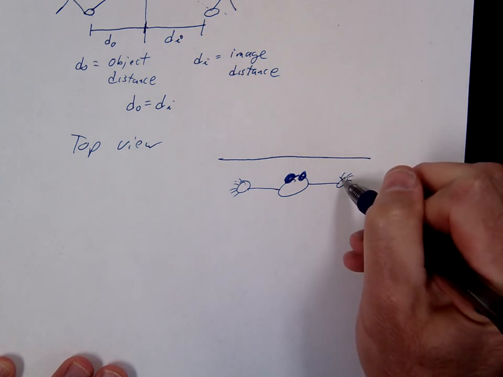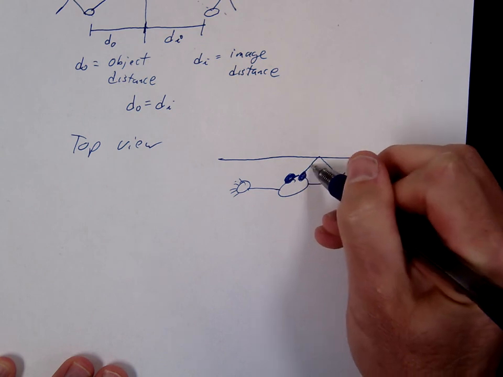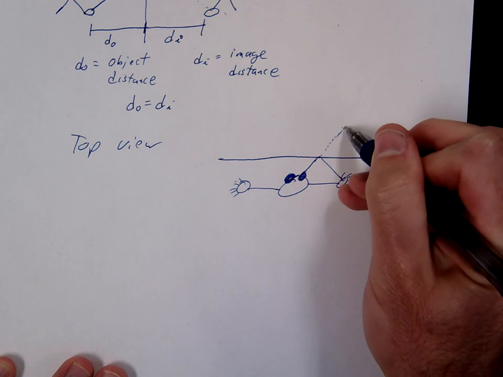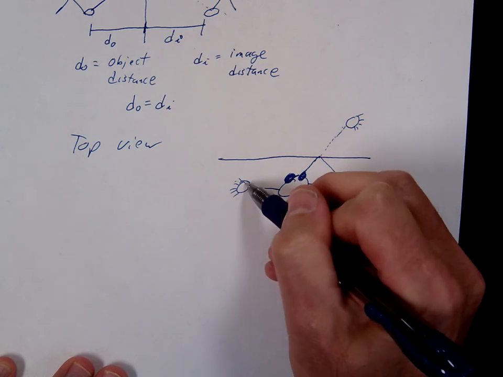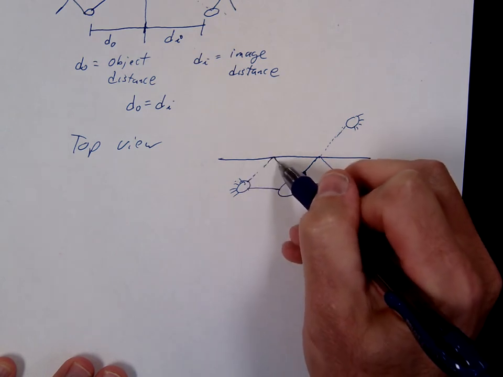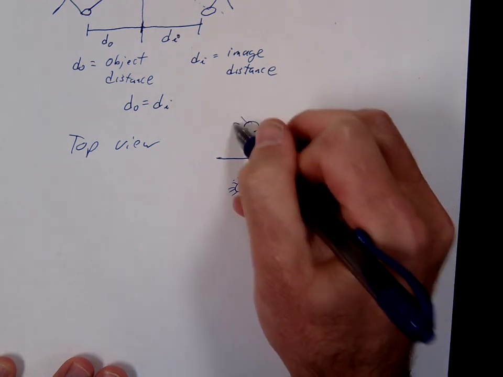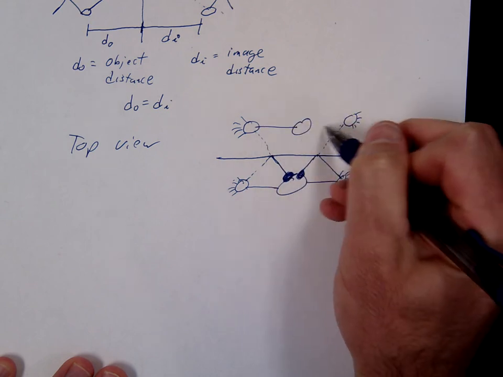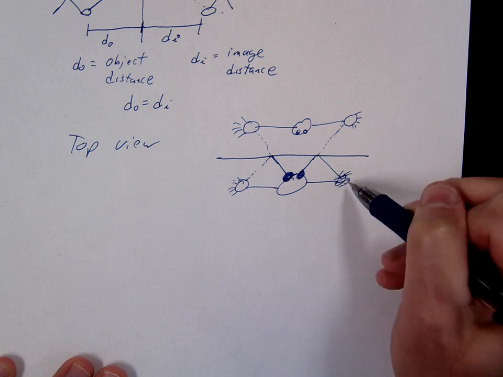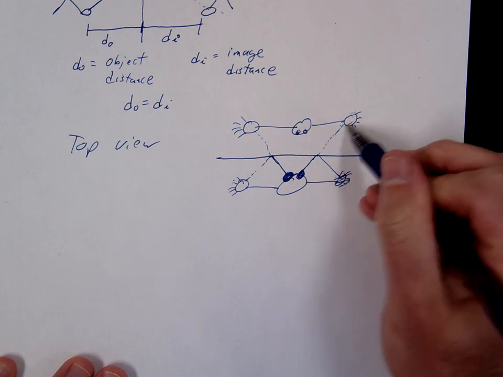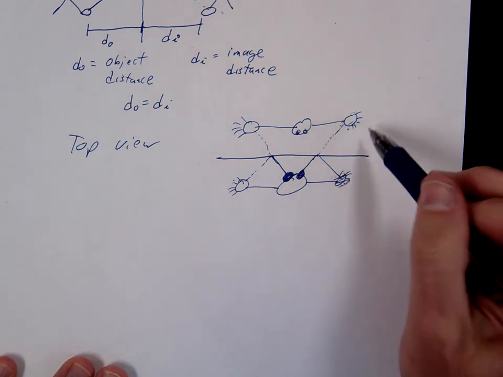So notice what happens if we were to shine light off the hand into the mirror, it reflects, but then you see in straight lines, so the hand you see would be over here. And the left hand would come in, it would reflect, the hand you see would be over here, and so forth and so on. So if you wave your right hand, then this is the hand that's going to wave back, and that would be the left hand. So that image gets inverted when you look at it, where right looks left.